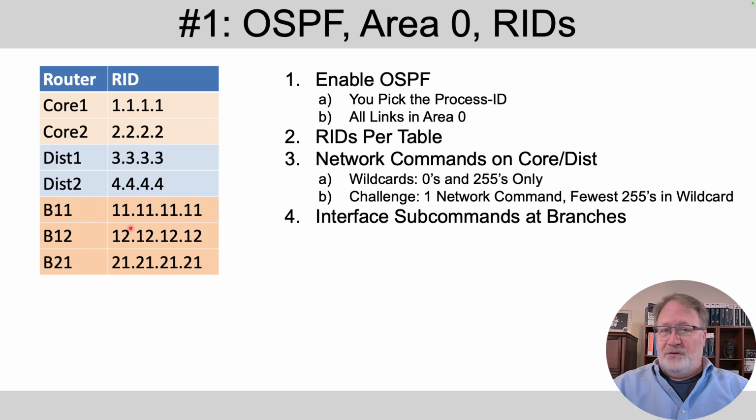So here's a repeat of the detailed instructions from the intro video. And the only thing that's really subtle here is the network command. I said, use any network command you want, but if you want a challenge, choose to use one network command and use as few 255s in the wildcard as you can. All right, so I just painted you into a corner where on the routers that you're using network commands, which are the 4 routers on the left side of the figure, there's only one correct network command to use. So that's the challenge there, just a brain puzzle to get you thinking about how to configure the network command.